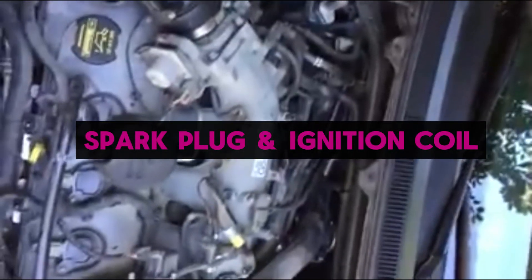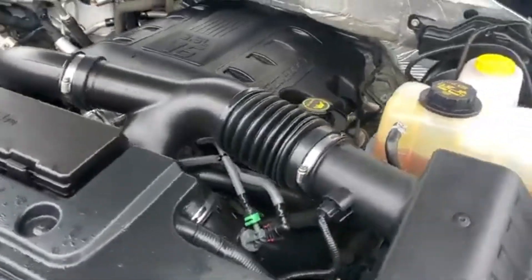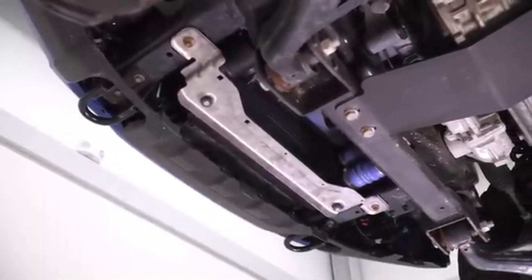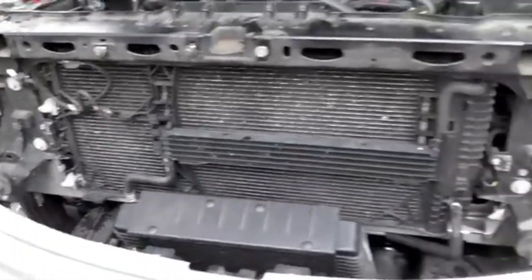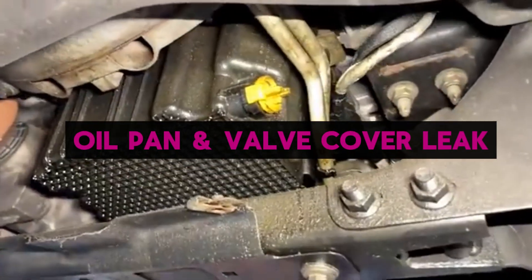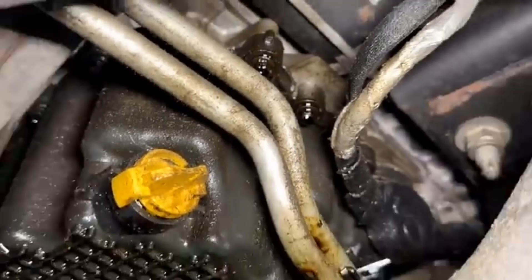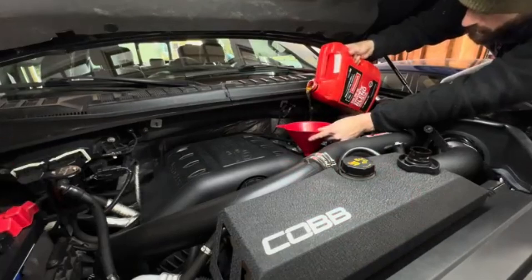Additionally, spark plug and ignition coil failures are frequent due to high boost operation, often manifesting as misfires and check engine lights. There is also a blow-off valve failure mode that can cause loss of boost pressure, reduced performance, and erratic acceleration. Users report intercooler condensation issues, notably in early F-150s under humid conditions, causing misfires or stumble, which can be mitigated with catch-can systems or updated deflectors. Other notable annoyances include two-piece oil pan or valve cover leaks, turbo coolant line or fitting leaks, and frequent fuel dilution in oil especially after many cold starts, prompting many to shorten oil change intervals to preserve engine life.